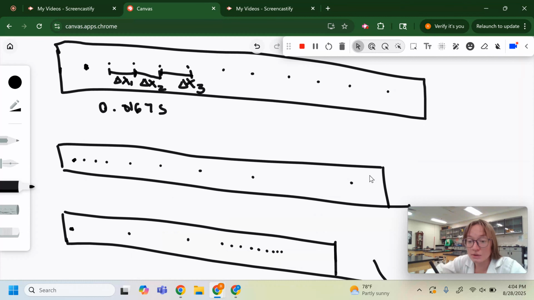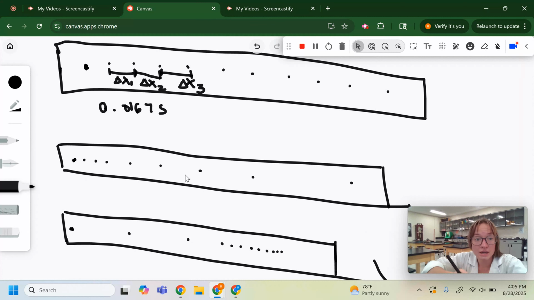You can see how the dots on your tape timer are not just giving you distance and time data. They can also show you what happened to your cart, whether it was speeding up or slowing down. Your goal in this lab, if you choose the perfect mass to overcome the force of friction, is to have a tape timer tape where your dots are perfectly evenly spaced. In other words, you're always covering the same distance in the same amount of time for every time interval. That's your goal for this lab. Then you're going to see if your graphs reflect constant motion, or if they show that your cart was speeding up or slowing down.